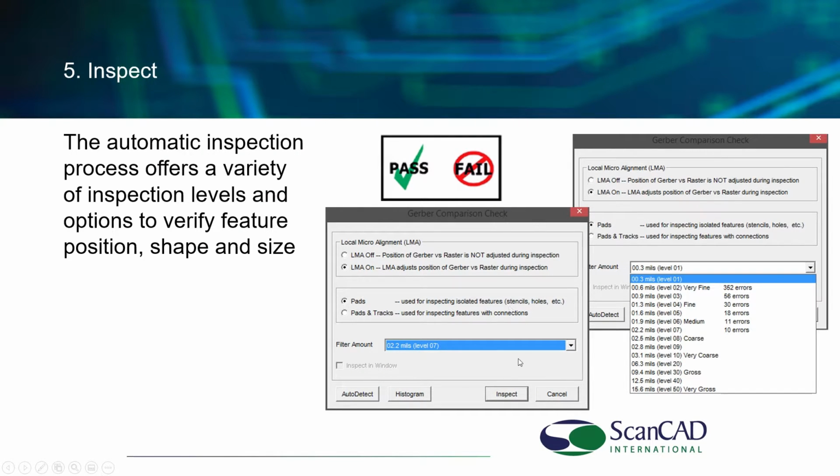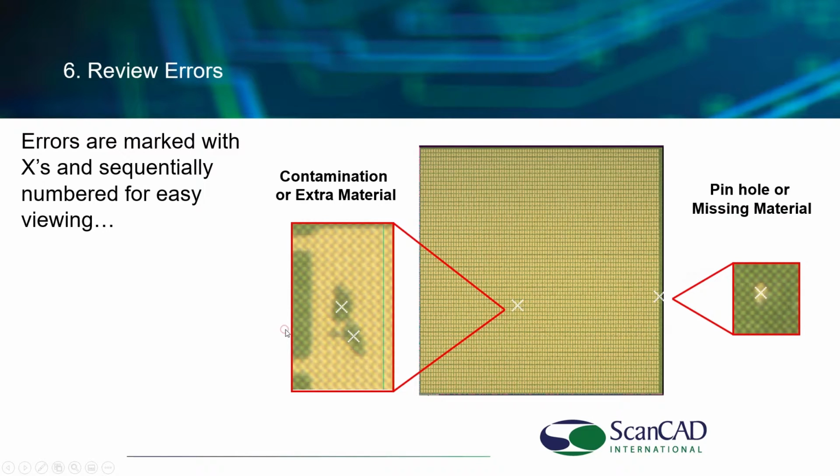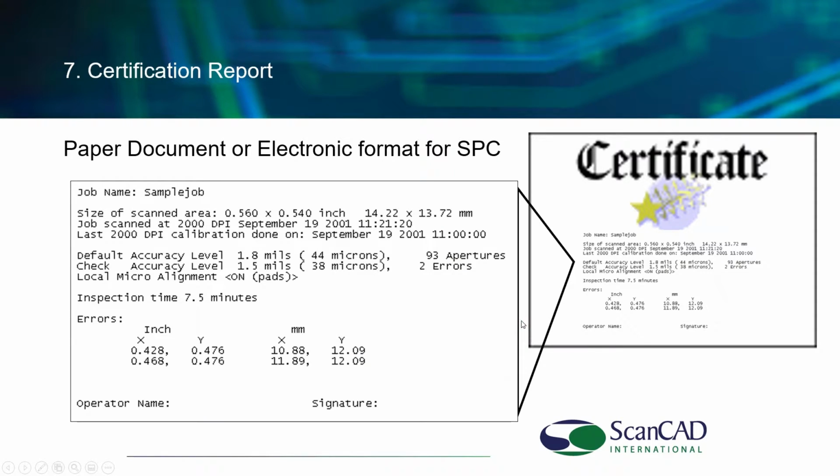One of those 15 different recipes for inspecting. So here we're doing a Gerber comparison check or the CAD comparison check. And again, in this particular inspection, they're looking for errors down to 0.3 mils. That's about 8 microns, so 8 micron errors. Here the errors are marked and they are numbered as you saw, and the operator moves through those errors, seeing if there are any errors, and if there are errors, if they can be repaired.